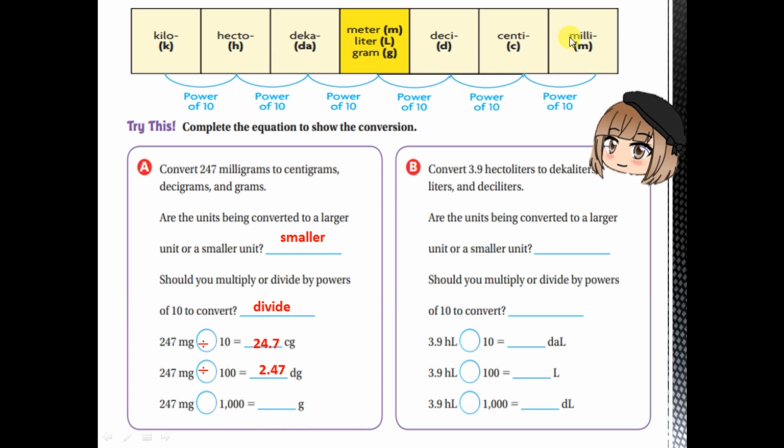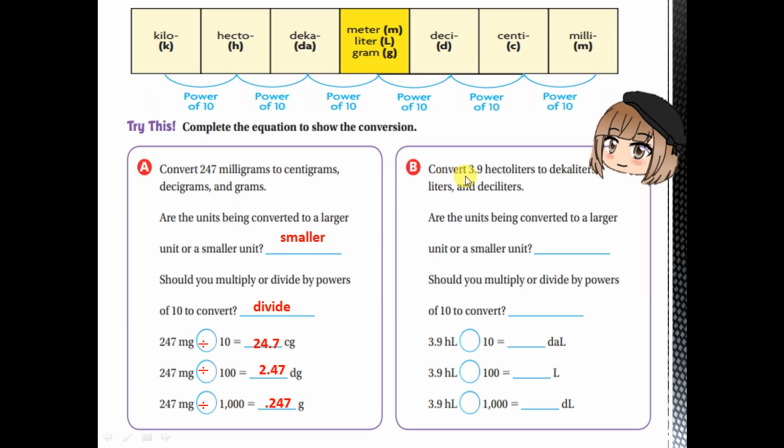I want to convert it to a gram. So I will skip 3 steps. So this means I will, to the left, divide by 10 with the power 3. This means I will divide by 3 zeros, which means I will divide by 1000. Great job. And the decimal point will move to the left 3 places. So if the decimal point is here, I move 1, 2, 3 places. So it will be before 2. So it will be 0.247 gram. Great job. Let's see another example.